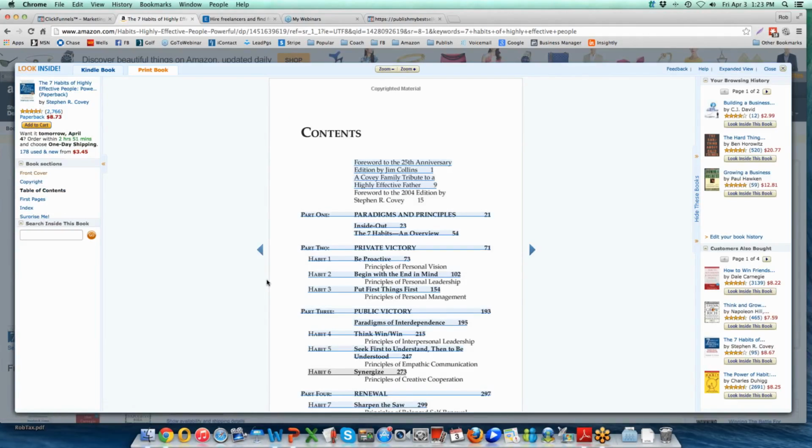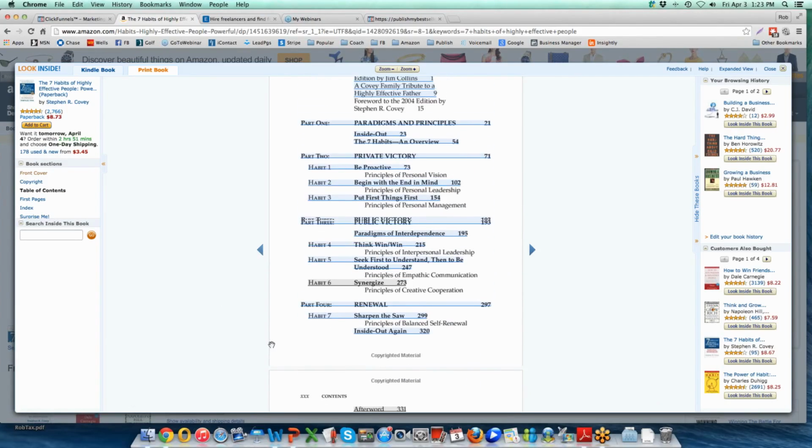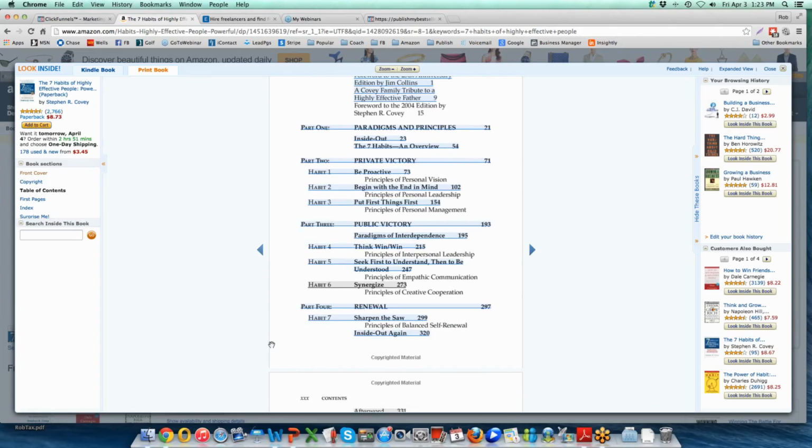So table of contents here, you can see that it's segmented. It's segmented into 4 parts, okay? So it's a little bit different. There isn't necessarily a logical progression or a logical order of do this first, do this second, do this third, etc. Why is that? Well, because what Mr. Covey had to explain was that you have these 7 particular habits. Some habits you may be good at, some habits you may not be, but one habit doesn't necessarily build directly upon another habit. They can be mutually exclusive from one another.